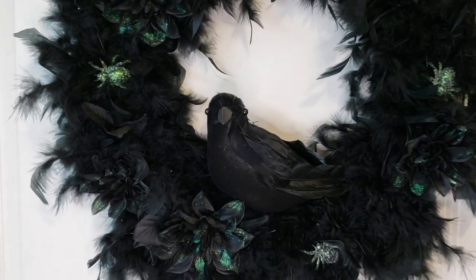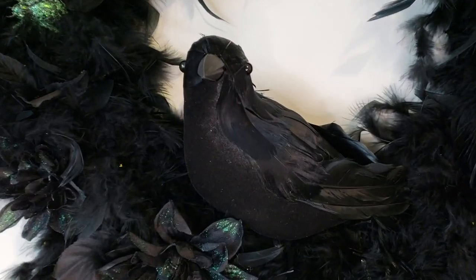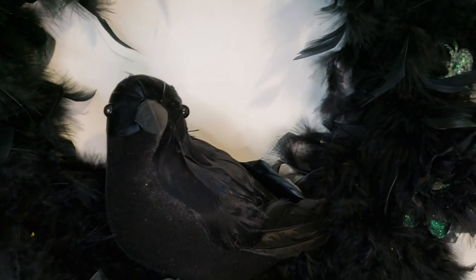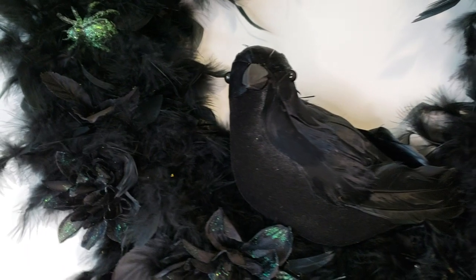So here's the completed wreath, and I think the feathers help to make it look a little bit more creepy, the way they kind of drip a little bit. And I love my raven, or my crow.